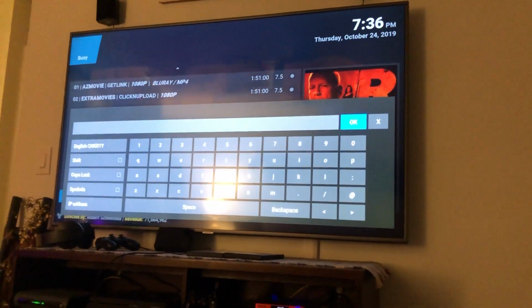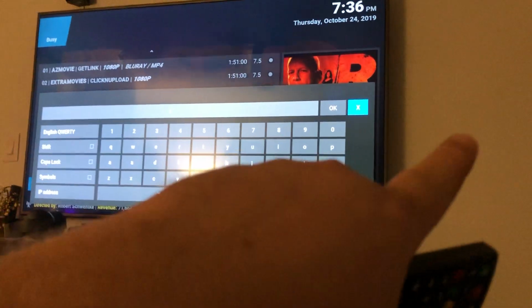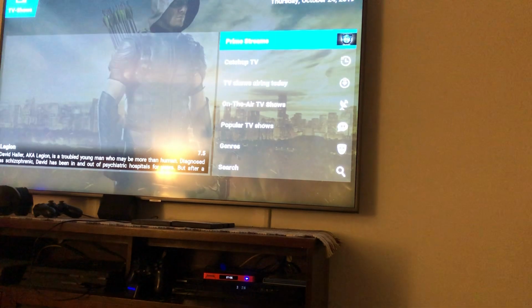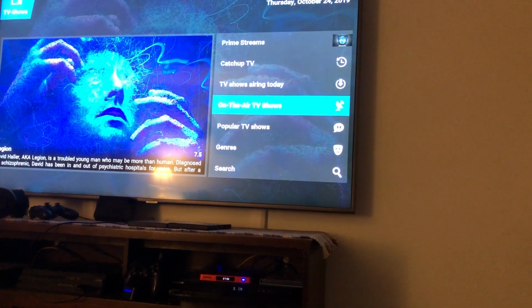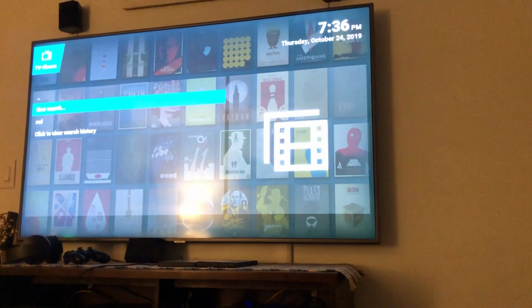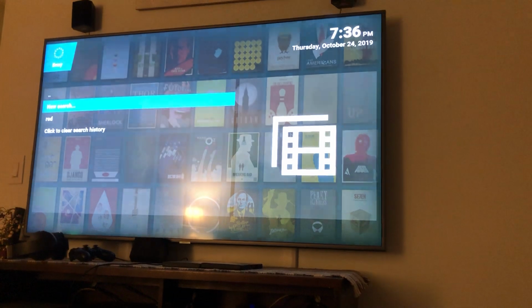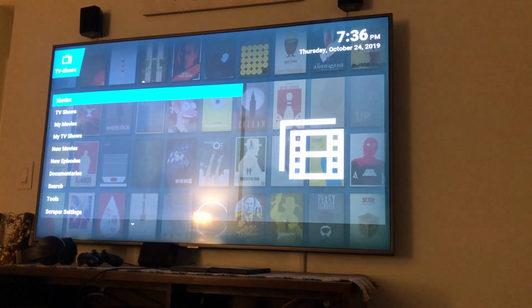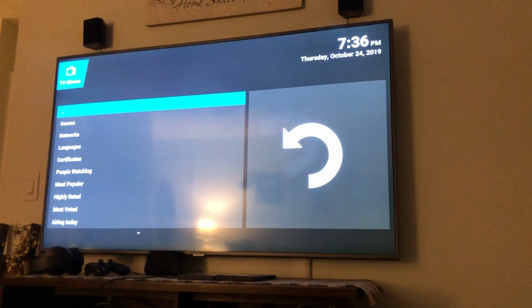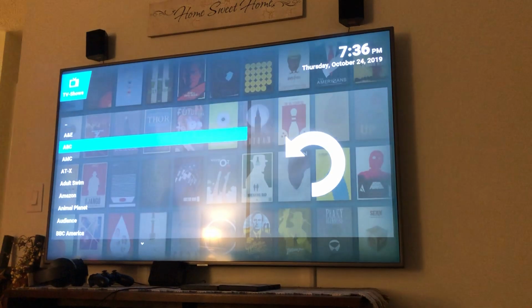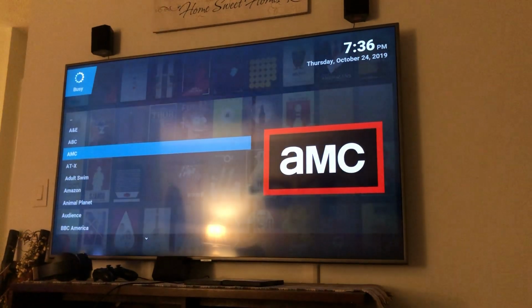And then once you get back to the search box, you have to go over and hit that X here in the corner and get the search box to go away. So don't freak out. And then you're gonna go back, it'll bring you back to here. Usually it don't kick you this far back out, but I guess. So there was your search. So you're gonna go back, and then we're gonna go back one more, and we will go to the TV show portion. So in TV show portion, you can go to networks, or you can search just like you did a movie. And so we'll say AMC.